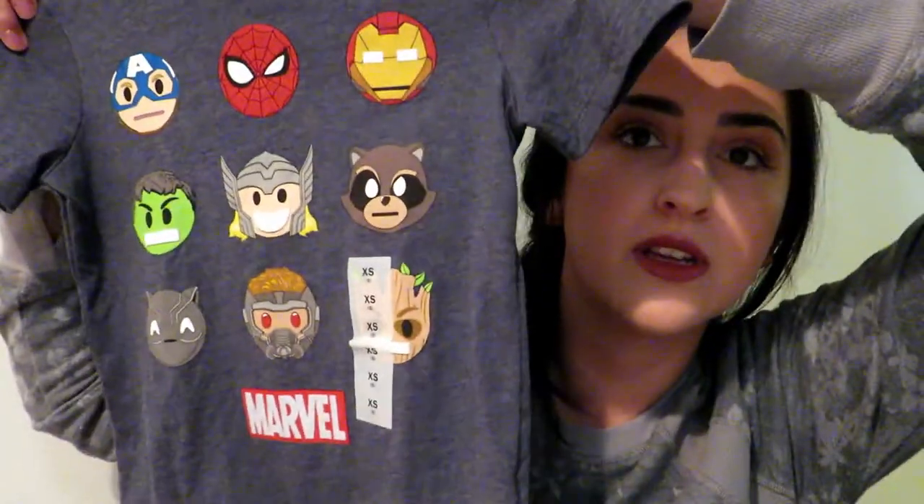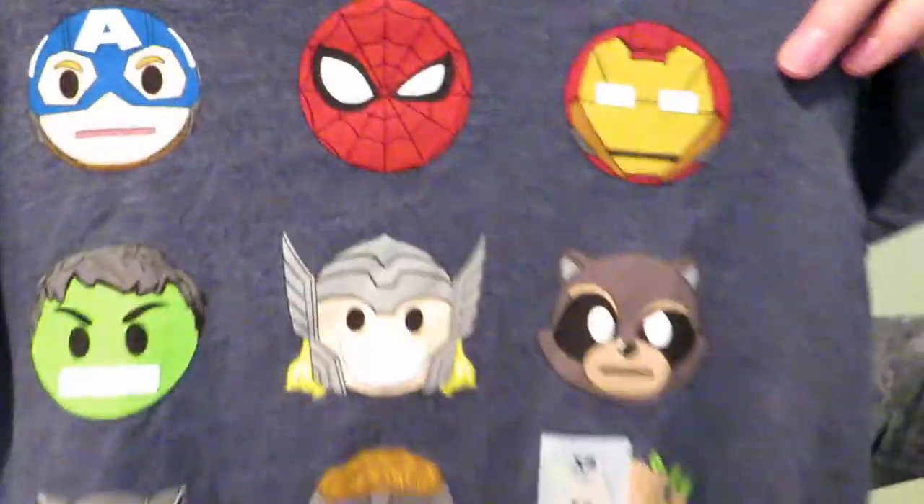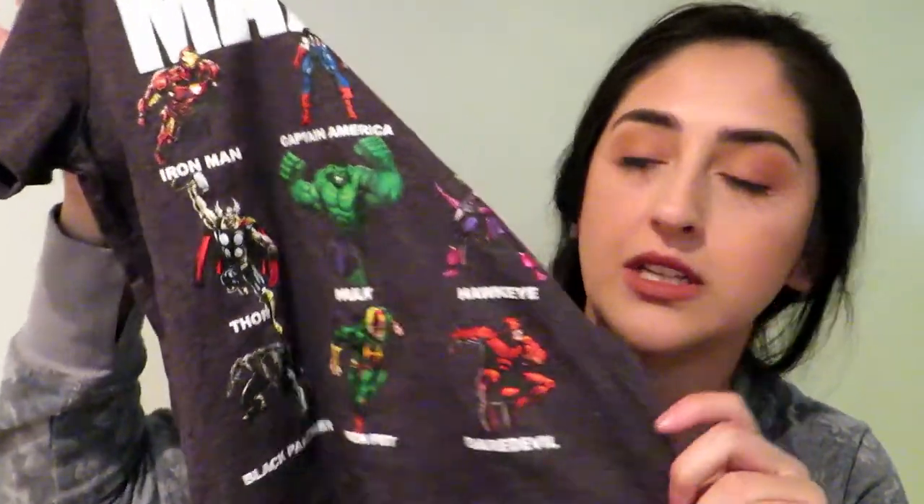The next things are two shirts — buy one, get the other 50% off. I mainly got them for a birthday party. One is a Marvel characters shirt that I got in extra small 5T. The one he wore to the party says 'Marvel' with all the characters and supposedly glows in the dark — I didn't really get to notice if it worked because I was inside with Ari while he was outside.